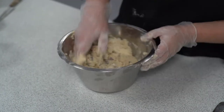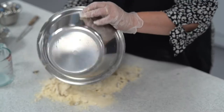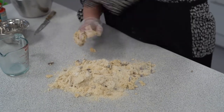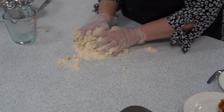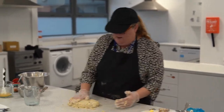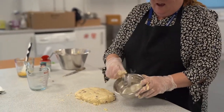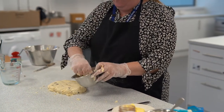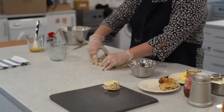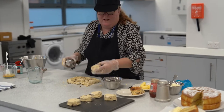The important part of making scones is not to over-handle the mixture. As soon as you've got your mixture together, tip it out and bring it together. At home you can use a rolling pin — I always just flatten it ready to cut out. I've got some flour and my cutter; I'm going to dip my cutter into the flour and cut them out. Put them straight down because if you twist them they don't rise as well. You should get about nine scones out of this mixture.